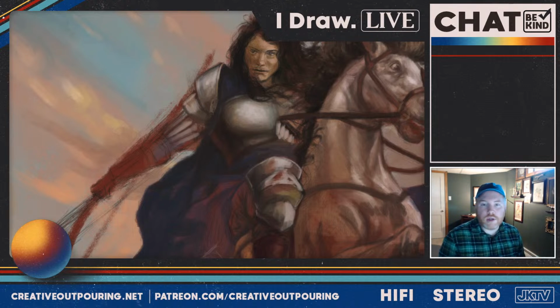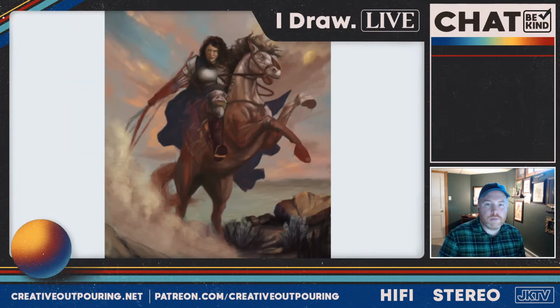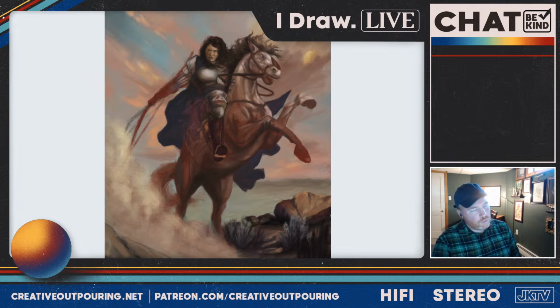Let's zoom out and look at where we left off. Painted all the rocks at the bottom. Looking pretty good. Looking pretty tight. The armor is already starting to shape up and look good. It's getting tightened up a bit. That background, I've got to weave it in a little more. It's really, really faint back there.